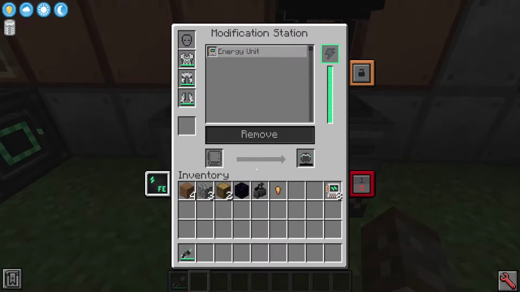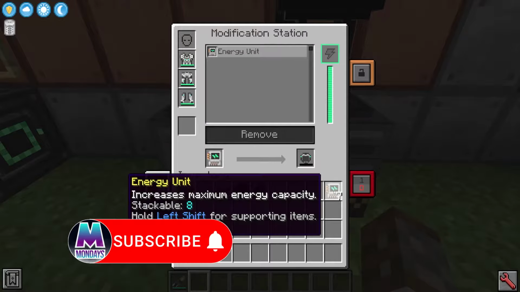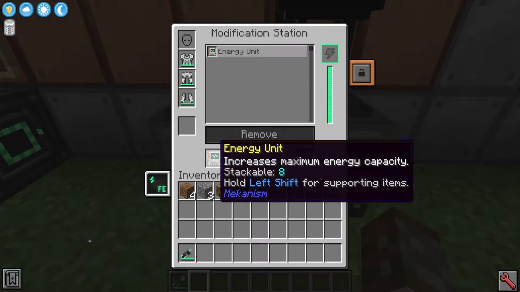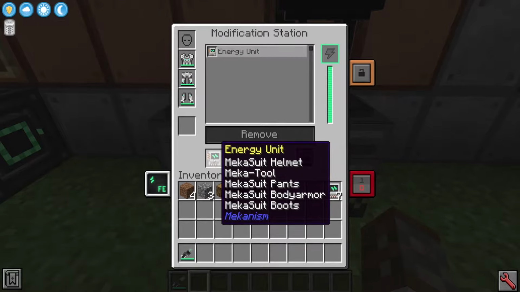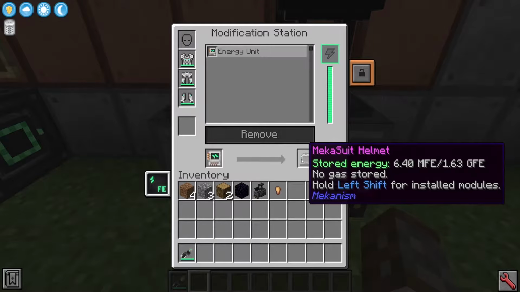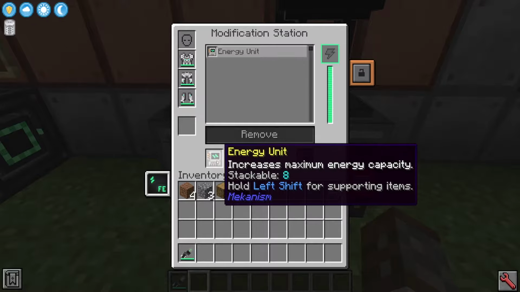Now we have just put in 8 of these energy modules into our helmet. Let's see if we can put one more in. No, 8 is the maximum. As you can see, it says stackable to 8, but that's also the limit. And if you hold shift on these energy units, you can actually see where it goes into, which is another cool handy tip. But so let's put 8 of these into every single tool of ours.